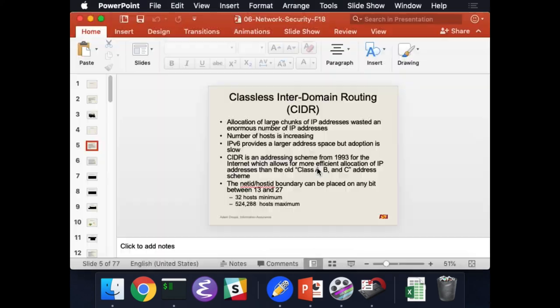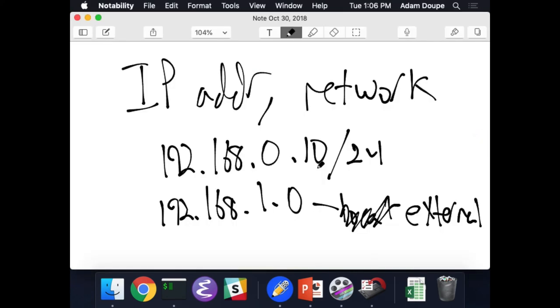So this is CIDR notation that you can easily figure that out. So it says, which of these bits do I use to say what? And the way I think about it is from the perspective of a machine on the network. I'm a machine. My IP address is 192.168.0.10. How do I figure out what other machines are on my network or not? And this slash 24 says, use the first 24 bits. And if those match any other address, then you're good and you can talk on the same local network. Any questions on this?